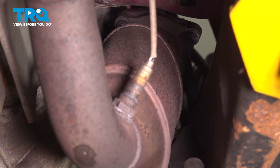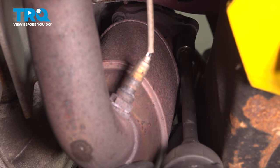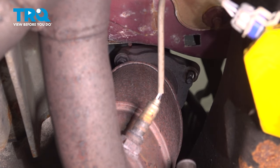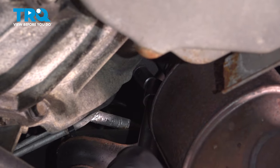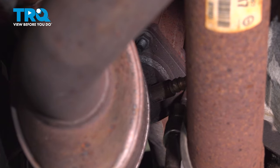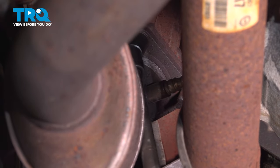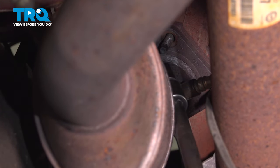Now I'm gonna use a 15 millimeter socket. We'll take the nuts off. They go on the flange right there. There's three of them on each side. Out. And the last one.